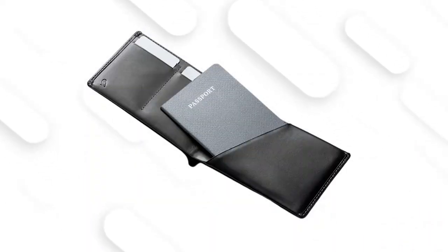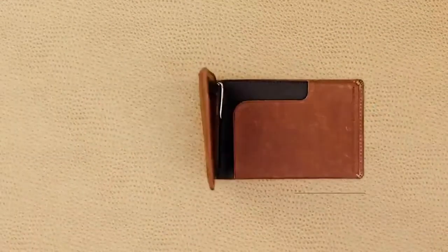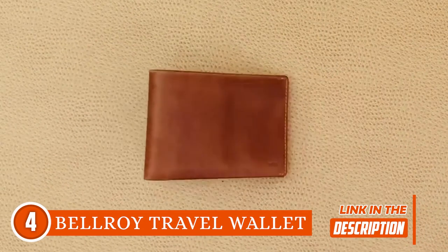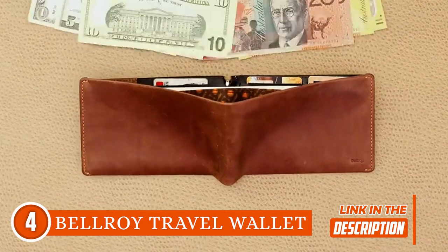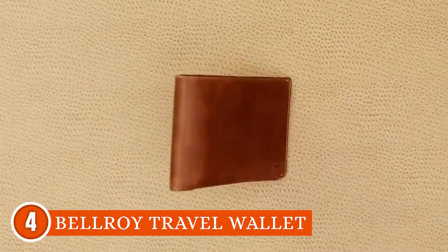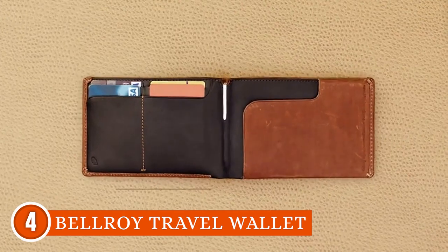The fourth passport holder on our list is the Bellroy Travel Wallet, which TrustedShoppyGuy.com has awarded a 4-batch rating. If you want to project a sophisticated air around you during a business trip, we have this one for you. The owl emblem on the interior, the debossed Bellroy name on the exterior, and the superior stitching around the perimeter all get high marks from us. It's also available in unique caramel and cocoa colorways, but if you're a bit more into the classics, there are also black and navy options. Like a conventional bifold, this wallet provides a lot of space for your travel essentials.